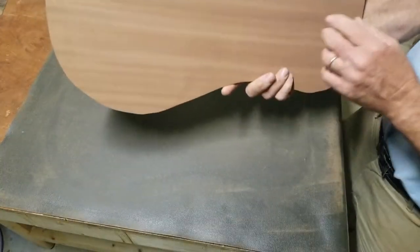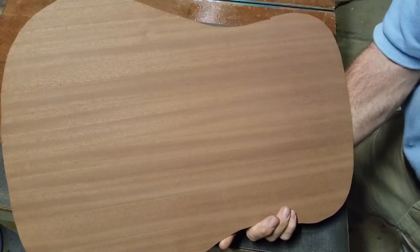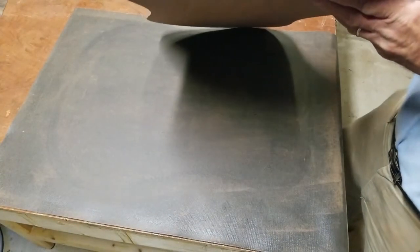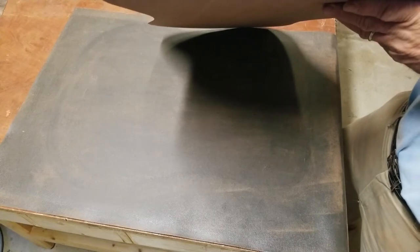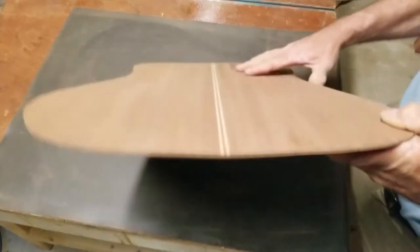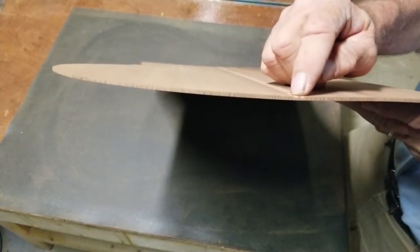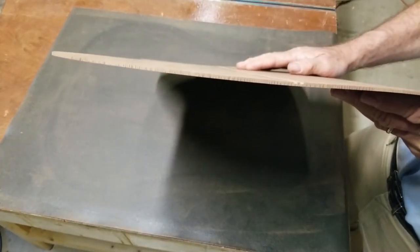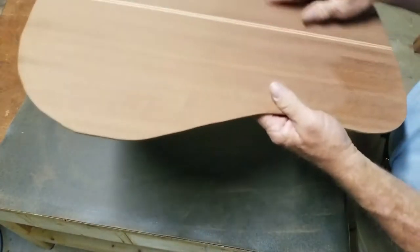All right, now I'm taking most everything off of the back, of the inside of the back. And I'm doing that because the decorative strip that I've put in, I think I've got about 25 to 30 thousandths, yeah, about 30 thousandths probably, of room left on the decorative strip. So I don't want to take a chance at sanding this down and going through that and then having problems there. So I'm taking most everything off of the actual backside or the inside of the back.